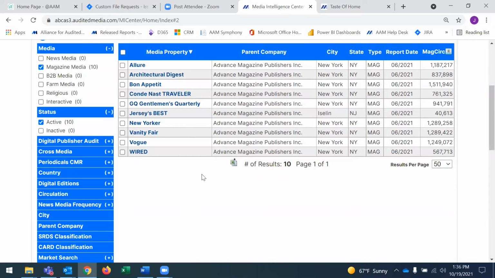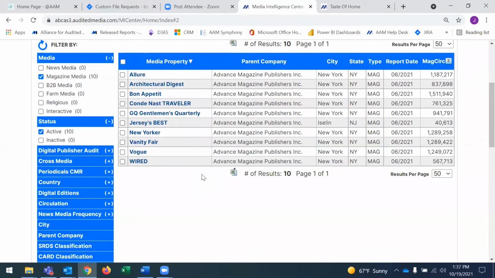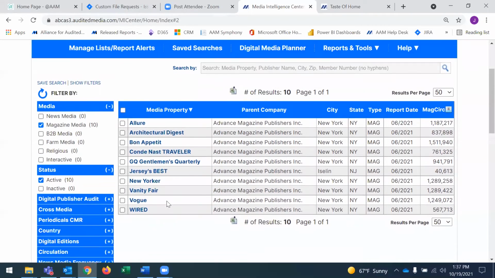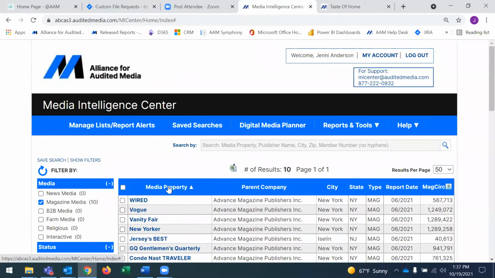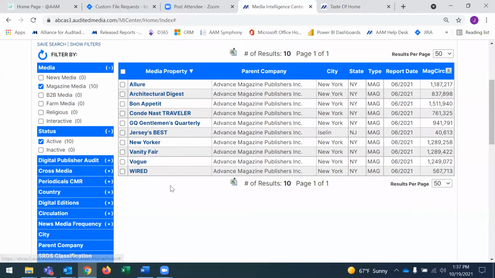So let's say this is a list that you're going to be using frequently. You want to create a saved list for these titles. I'll show you how to do that at the end of the webinar. But right now, we've got our list here, and this is our Advanced magazine list. And here you can actually click on any of these titles if you didn't want them in alphabetical order, etc. And you can do that on the main page. Just wanted you to know these are clickable on the main page and when you choose parent companies.